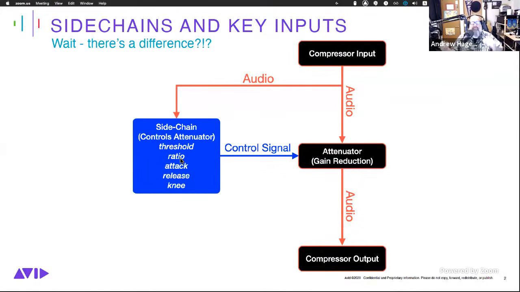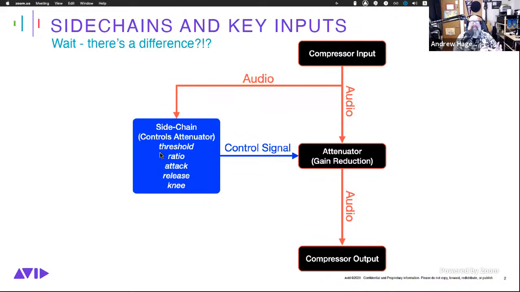Here's the signal flow diagram for a normal compressor. A compressor has its input, usually from the track that the compressor plug-in is on, in other words a kick, snare, bass or whatever. That signal is split, and a copy is sent to a thing called the sidechain. All compressors, all the time, have a sidechain.